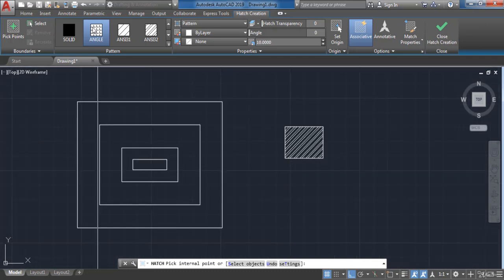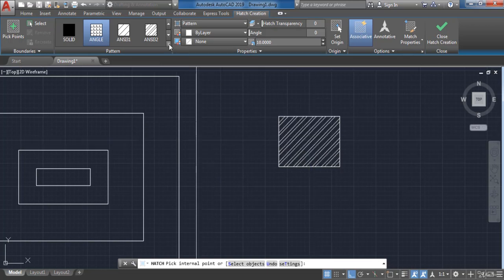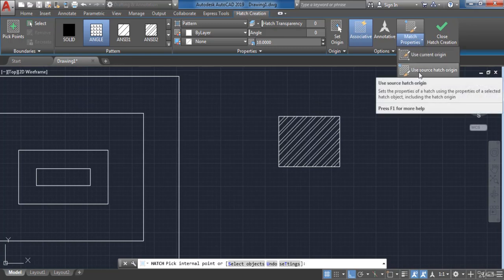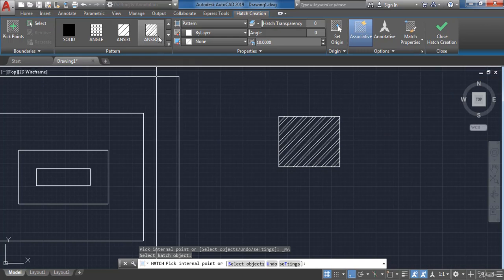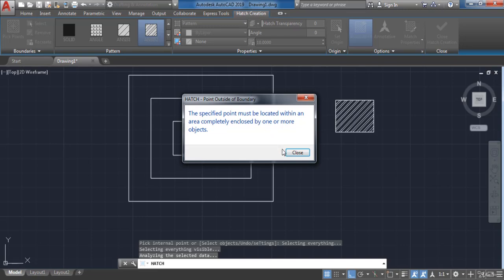For example, if you have an angled pattern for the hatch and you want to take this pattern without going to the pattern list and choosing from it, just go to match properties and then click on use source hatch origin, choose this source, then you can see that it has been converted to this type of pattern. Then you can choose the shape.